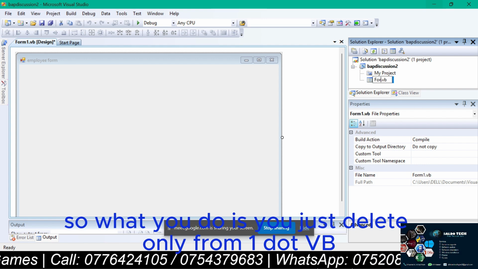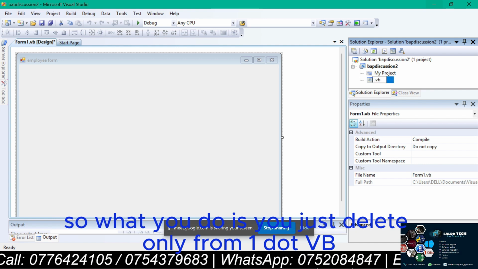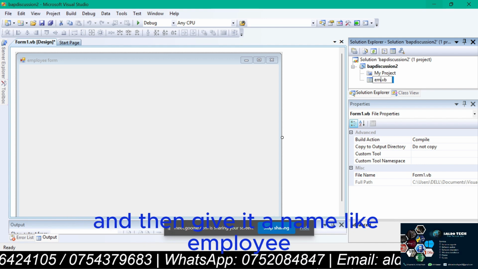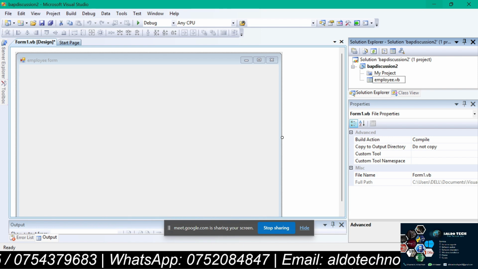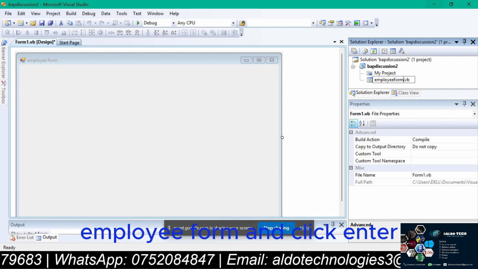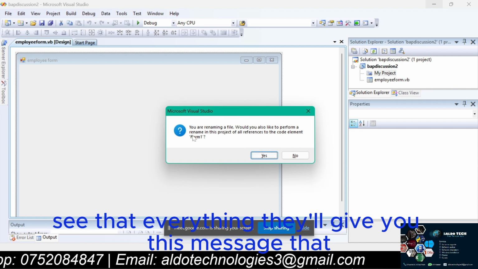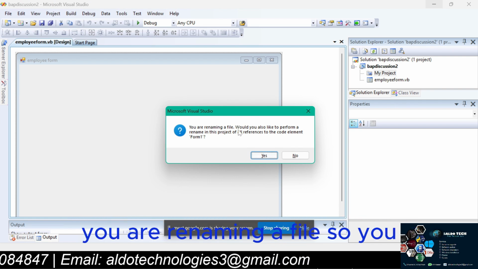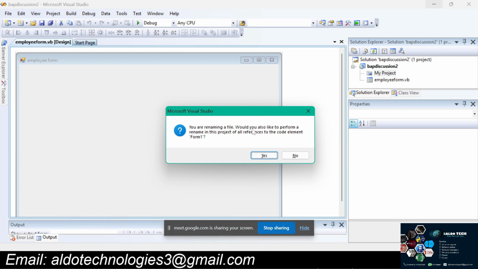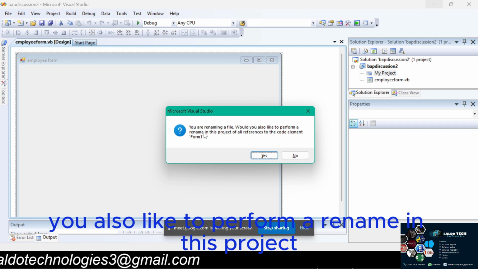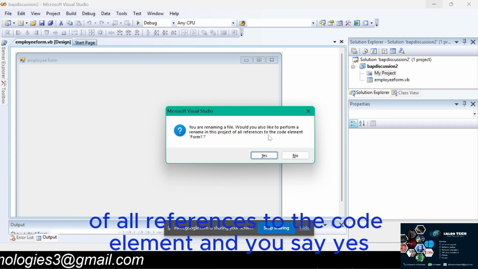You just delete only form 1 and give it a name like employee form and click enter. They'll give you a message that you are renaming a file. Would you also like to perform a rename in this project of all references to the code element? And you say yes.